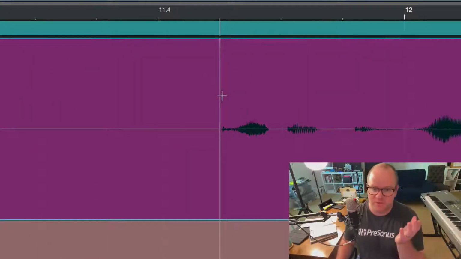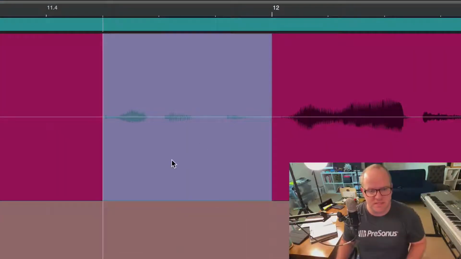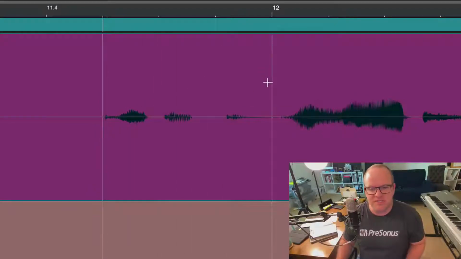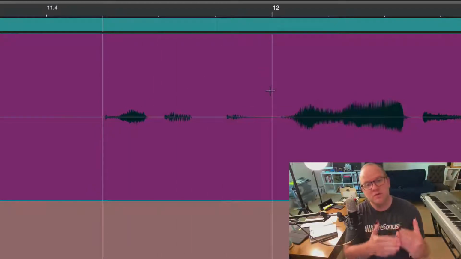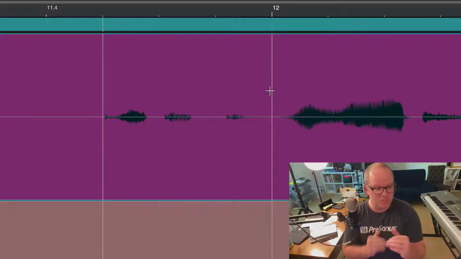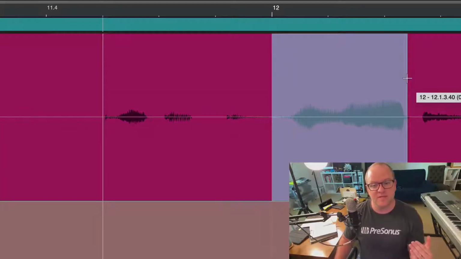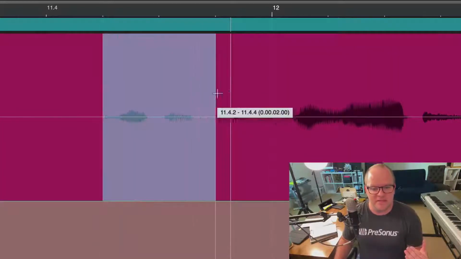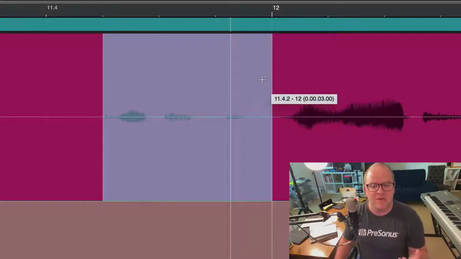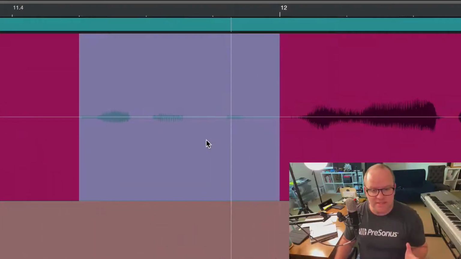So for example, here's a great example. Let's say you have a vocal or a bass player. Those are two places where I use this a lot, where the vocalist just sings really dynamically, and while I do want to use compression to tame the vocal and to get the tone I'm looking for, sometimes the vocalist sings with such a difference in dynamics that even a compressor isn't the right choice to balance those out. Maybe it would end up being too aggressive on the louder notes and then still not turn up the quiet notes enough. So maybe a way to help that out is to balance things out quickly and easily using clip gain envelopes.